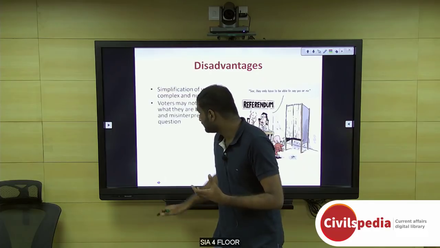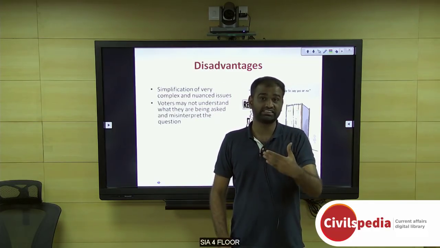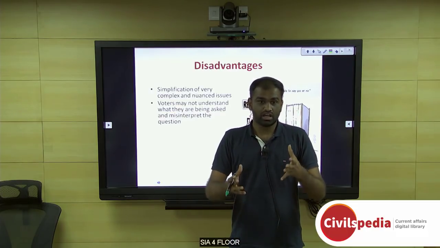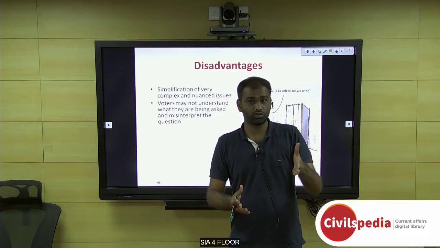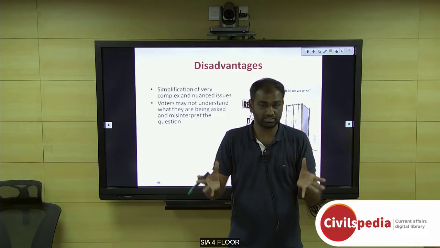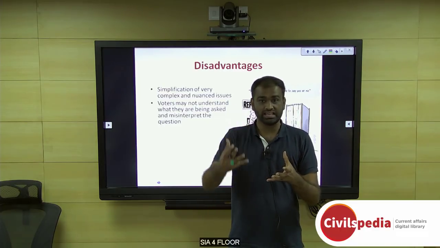And the next thing is that voters cannot understand what they are being asked. Now take the case of the Brexit referendum itself. Between the time when the Brexit referendum was called and the time when the actual vote took place, there were around 3 months. Now this 3 months is not enough for a voter to make a critical analysis.